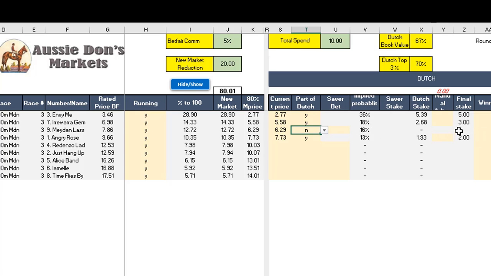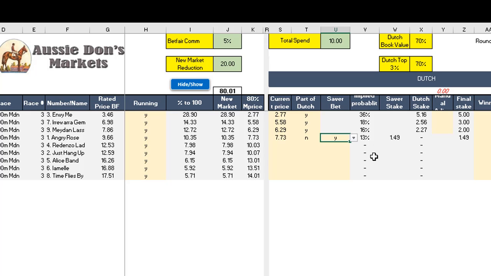and we come down to 67 now. So you can see now here's the stake money that we need to put on these 3 horses, and we're not having May and Lass. But just for example, say we wanted to include Angry Rose, but we weren't very confident with it. We can use it as an insurance bet, as a saver bet. Now what a saver bet does is, if Angry Rose wins, we don't make any money. But what it does is recover our staking from the Dutch, so we don't lose any money. That's what the saver bet does.